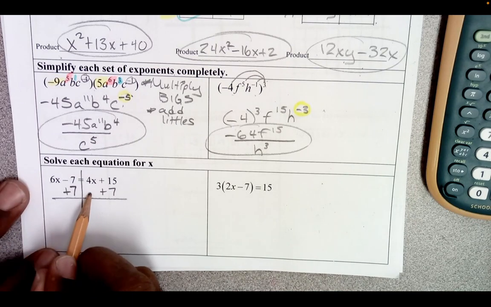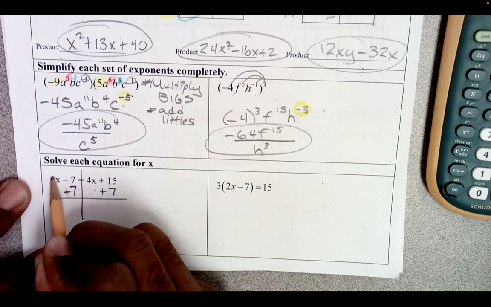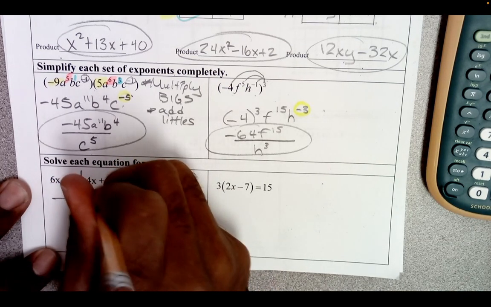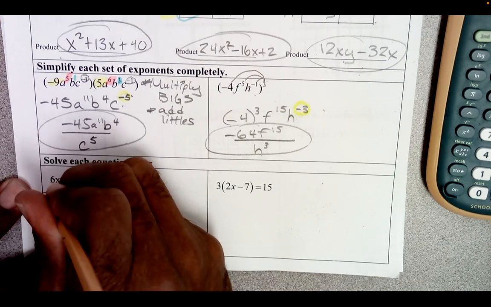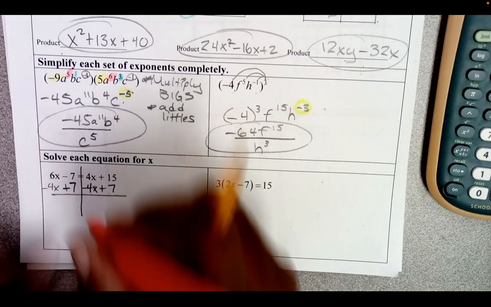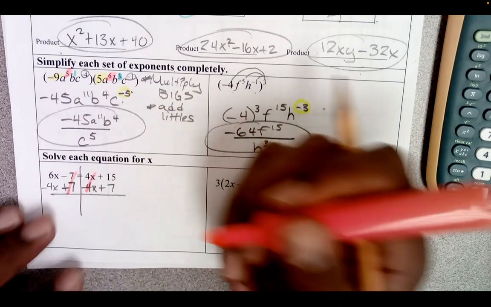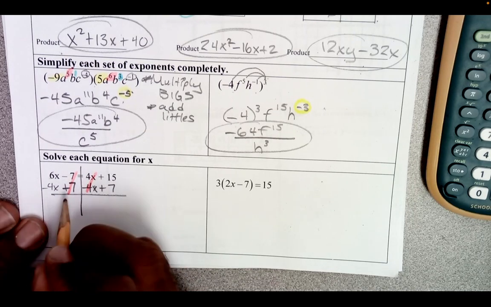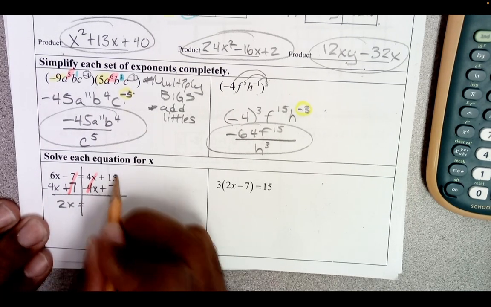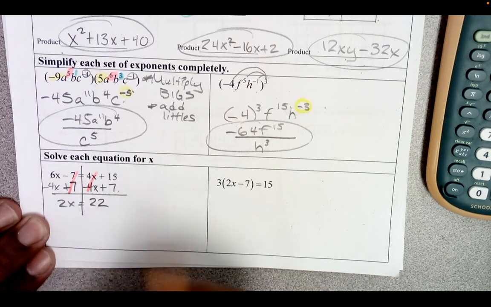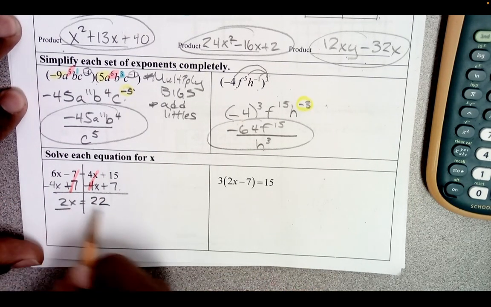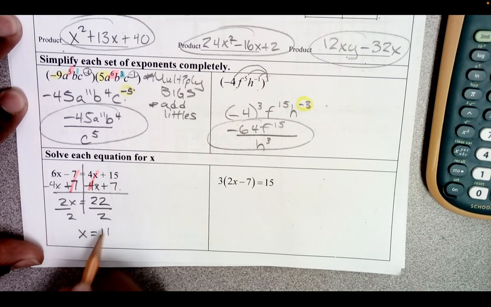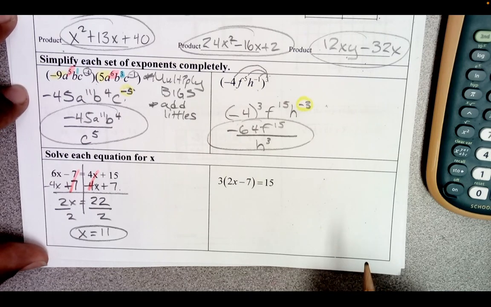And then I also want to get rid of this 4x because I want the x's on this side, not the right side. So if it's positive 4, then I subtract. Okay, and I subtract that 4x from this side as well. Okay, so then that means that these two cancel, and so do these. They become 0. Okay, then it's 6x minus 4x. That's 2x. 15 plus 7. That's 22. And then the last step, divide by 2. Okay, so that's x equals 11. Okay, 22 divided by 2.